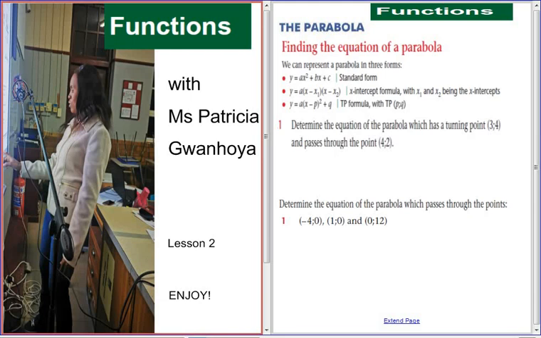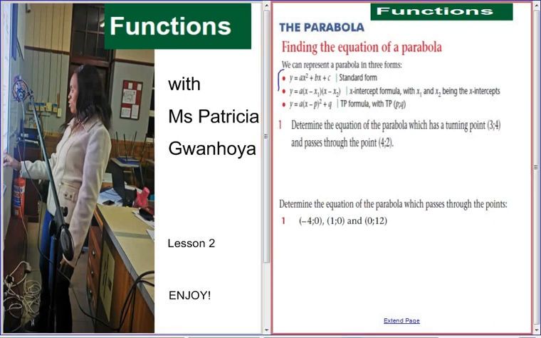In today's lesson, I want you to first of all notice that the quadratic function can be expressed in three ways. These are the three ways that the quadratic function or the parabola can be expressed in. This one is the standard form. We talked about it in the previous video where we said if we wanted to find the turning points, we can just say minus b over 2a here. And we remember that c was actually our y-intercept if we have the equation in this form. Well, that was what that equation was good for.